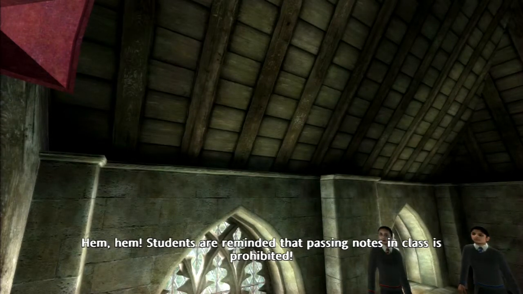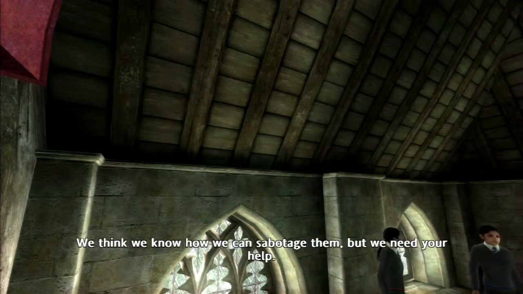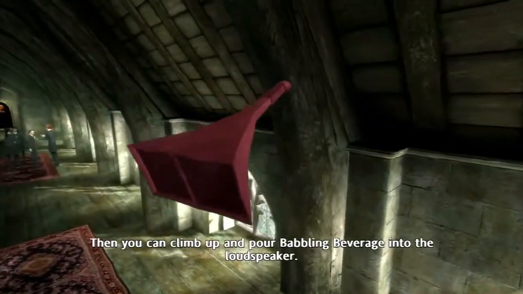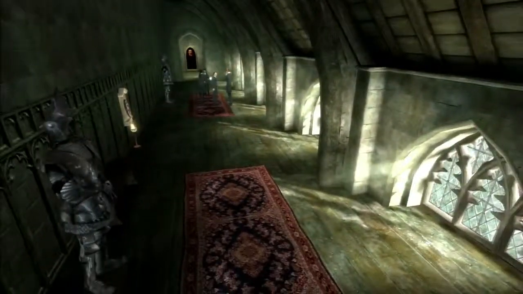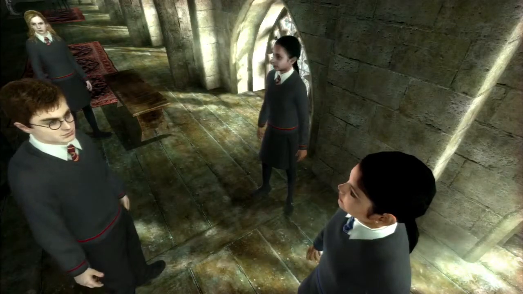Students are reminded that passing notes in class is prohibited. These announcements are really annoying. How do you have an intercom? Sabotage them, but we need your help. Okay. There's no electricity. Then you can climb up and pour babbling beverage into the loudspeaker. Good idea, isn't it? Great. Let's do it. Here's the potion.